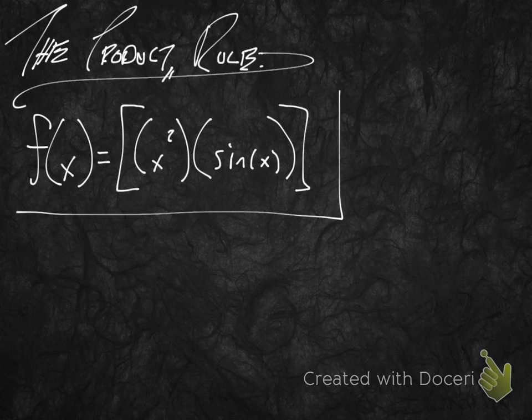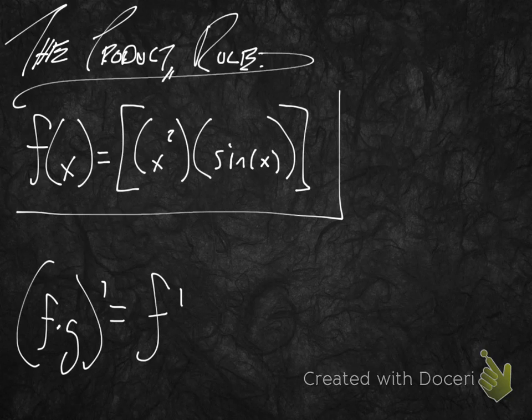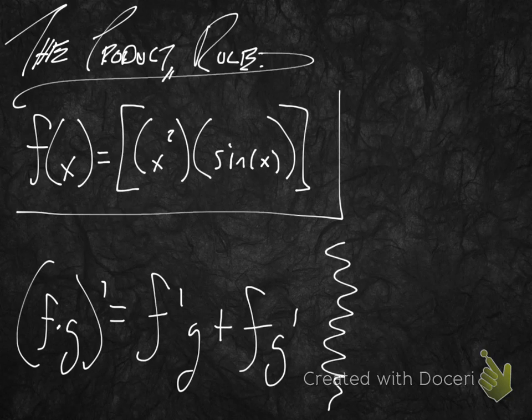rule. The product rule states that (f times g)' is f prime times g plus f times g prime. And because of the commutative properties of addition and multiplication, you can switch this up in any order you want, just so long as you have f being prime on one side with g not being prime, and then on the other side g being prime multiplied by f not being prime. Those can be added or multiplied in any order, just so long as you meet the qualifications I just mentioned.